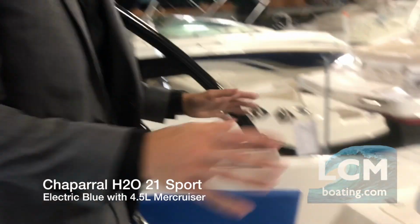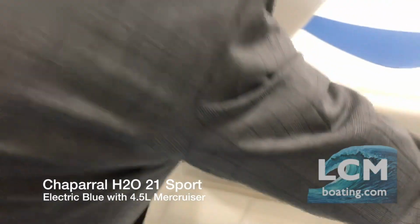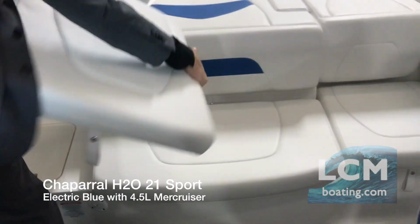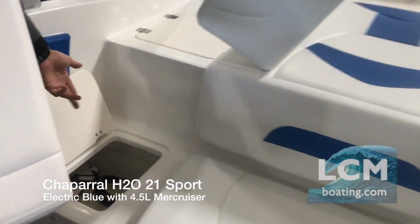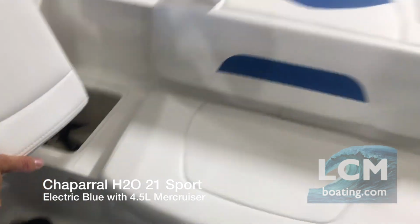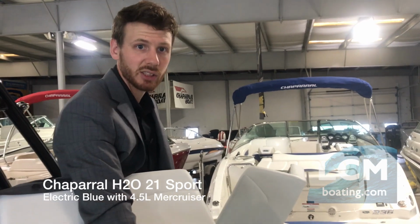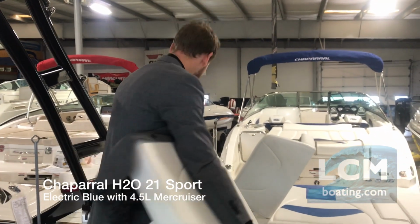Other things to look at back here on the platform, let's talk about our seating here. So we showed you how these seats are removable on either side. And Chaparral is incorporating storage into either side. Looking in that storage, you can see that's an inflator air pump that will inflate your tubes. So you're no longer taking a tube along that's already inflated and taking up a ton of space. Simply throw it in your storage locker and inflate it when you're on the water.